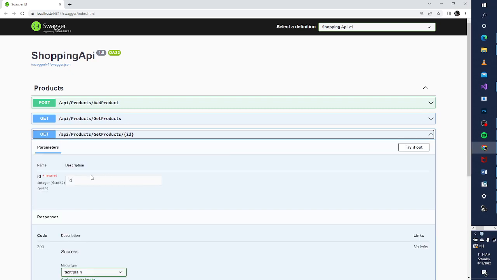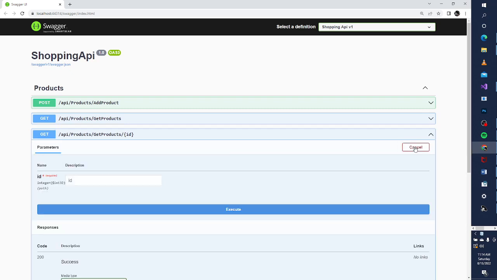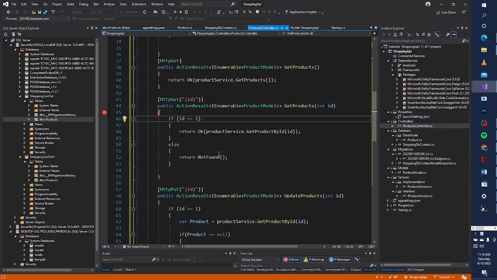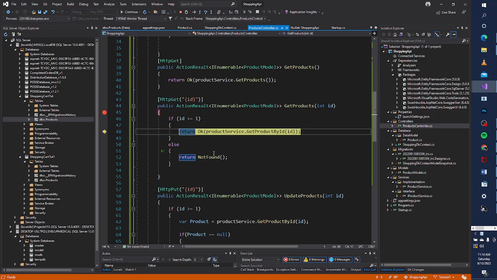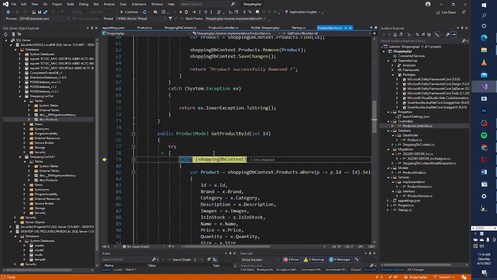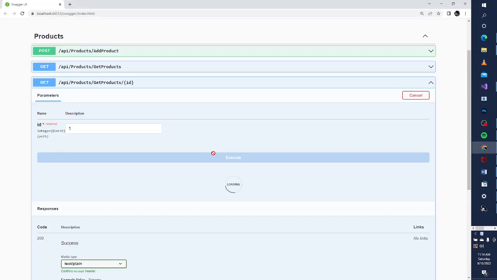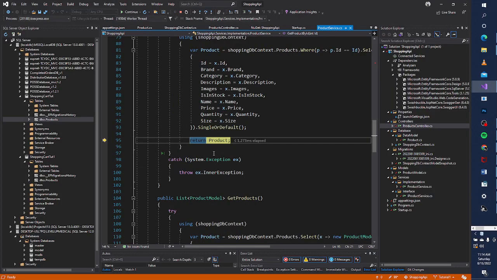Get by ID, try it out. 1, execute. Now it goes in there and it goes to the database. Database calls are expensive.